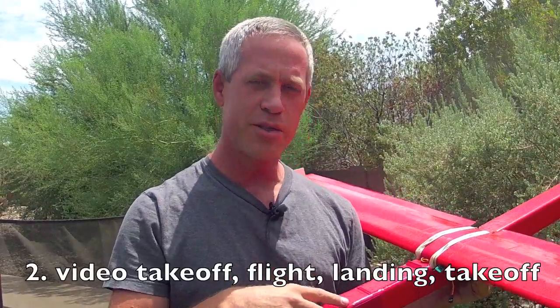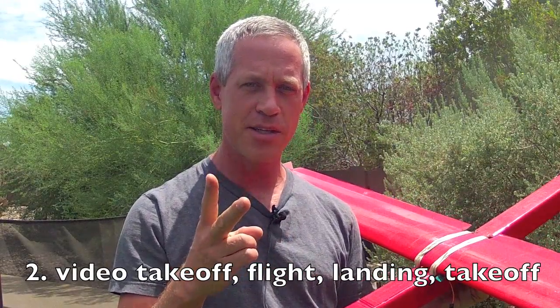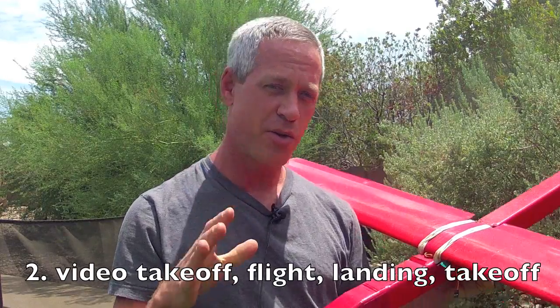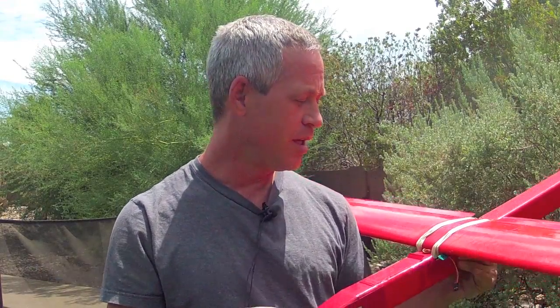The plane must be shown to take off, fly for 60 seconds, land, and take off and fly again. These are sort of XPRIZE rules. So turn on your camera, take off either hand-launched or from the ground, document a 60-second controlled flight under electronic propulsion, a landing — keep the camera on — take off again either hand-launched or from the ground, and document that it's flown again. We'll consider that a successful flight.